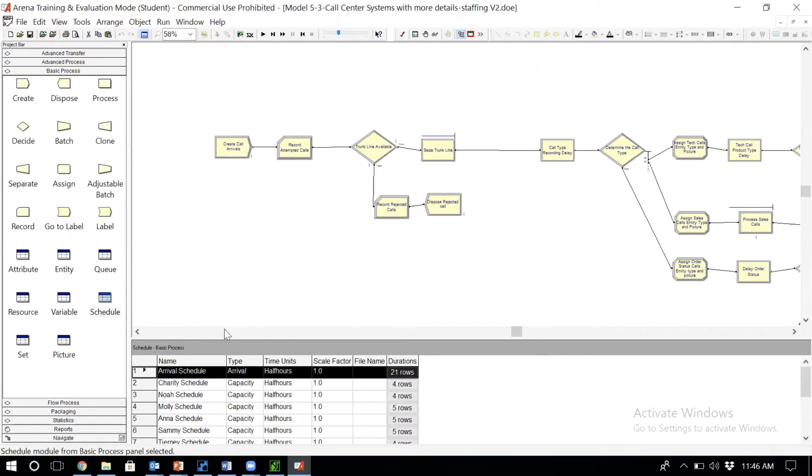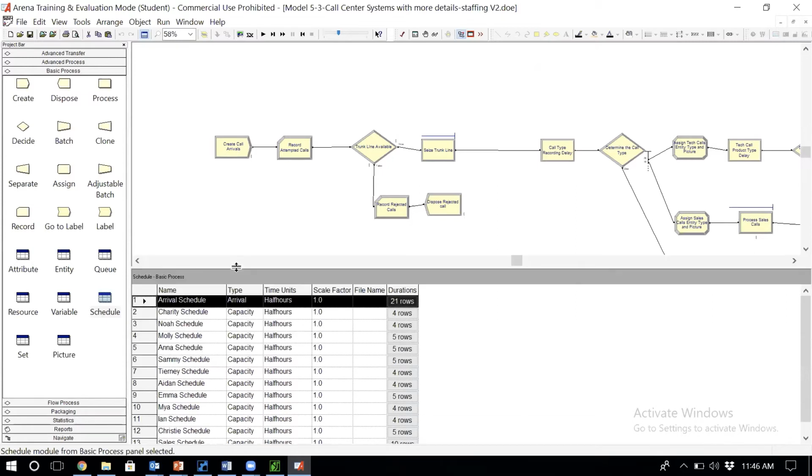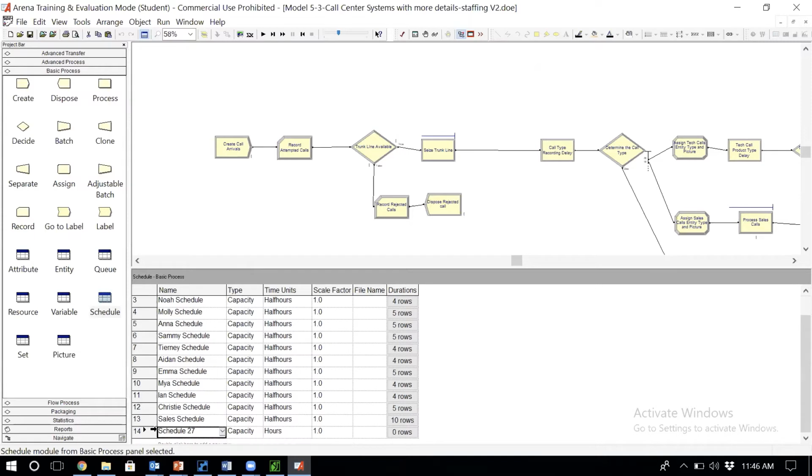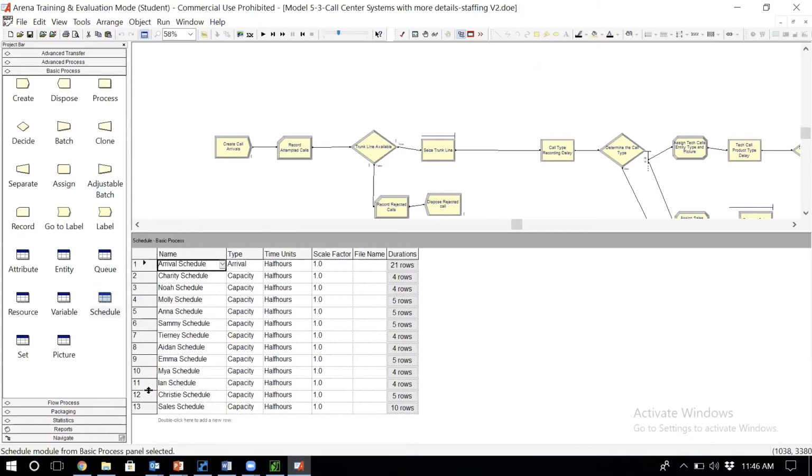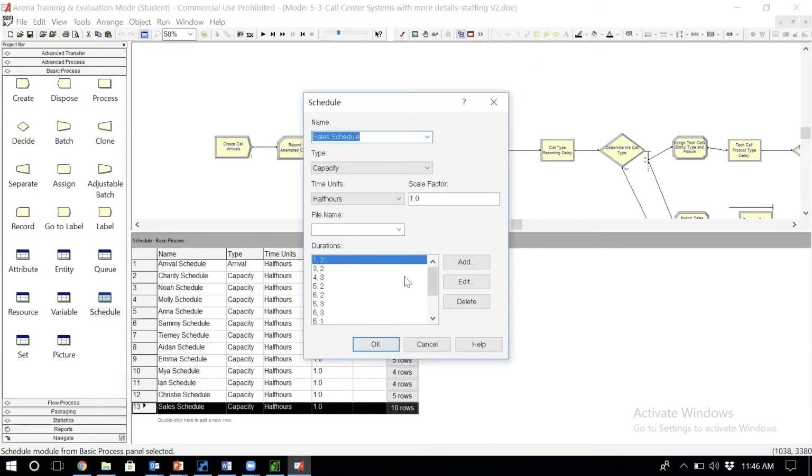Okay, and here in this schedule, let's look at the sales schedule. If you look at it right now, the time unit is half an hour, right?